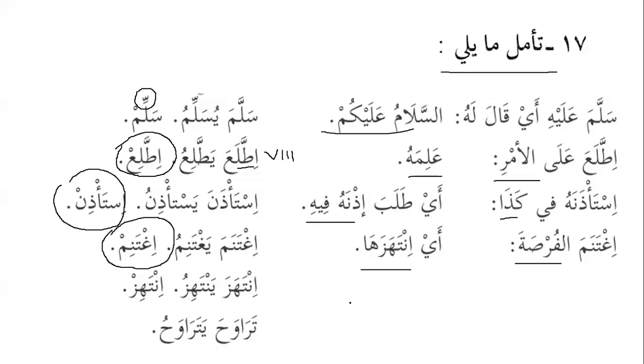There is a very beautiful hadith: ightanim khamsan qabla khamsin. Take 5 things as a blessing before 5 things happen. Your free time before you get busy, your health before you become sick, your money before you become poor, your life before you die, and your youth before you become old. اغتنم خمسا قبل خمس.